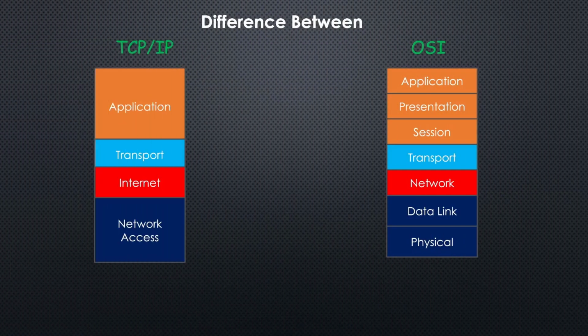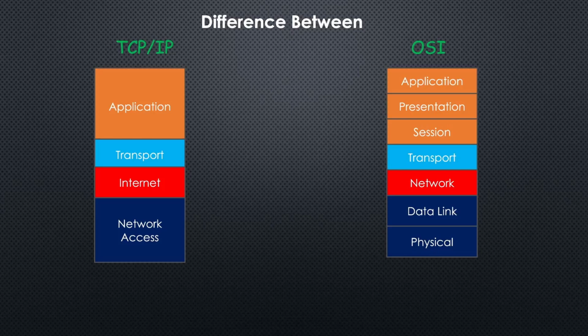Now, let me show you a comparison between the OSI and the TCP/IP. The TCP/IP and the OSI model are the same, but TCP/IP has only 4 layers, and they both do the same thing. But in the real world, most people talk in terms of TCP/IP because it's easier to use. Like if we were talking about MAC addresses or Ethernet cables or Wi-Fi or switches, we would say physical addresses.